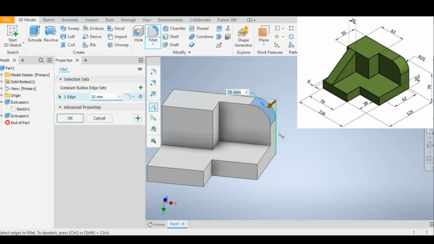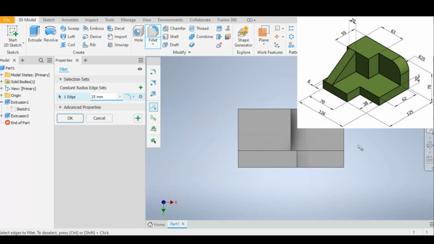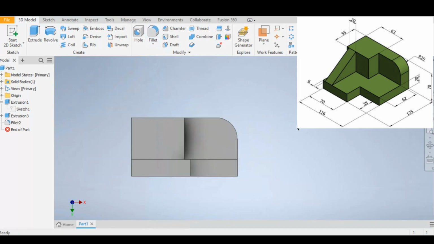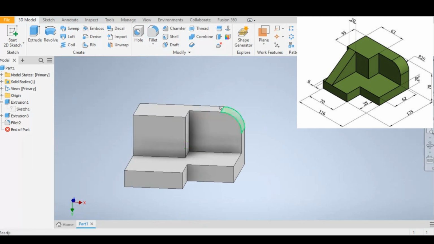Once you do that, you can see we have this preview of what it will look like. Let's get a front on view, and this is exactly what we want from this. If you're happy with this fillet function, you can simply press OK to finish up, and now you've got this great edge that has been rounded, and it's a fast way to do this without you needing to draw this section in manually into Inventor.